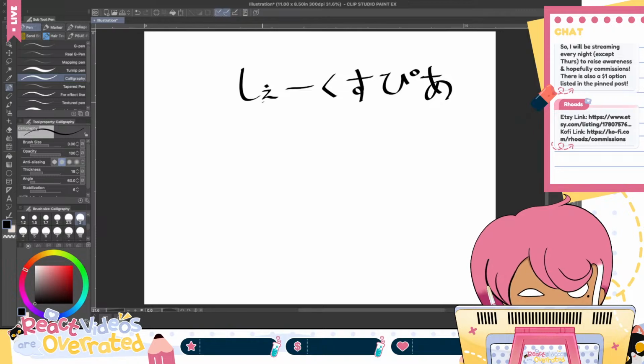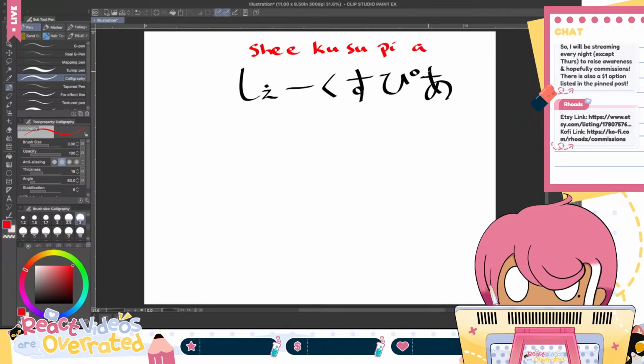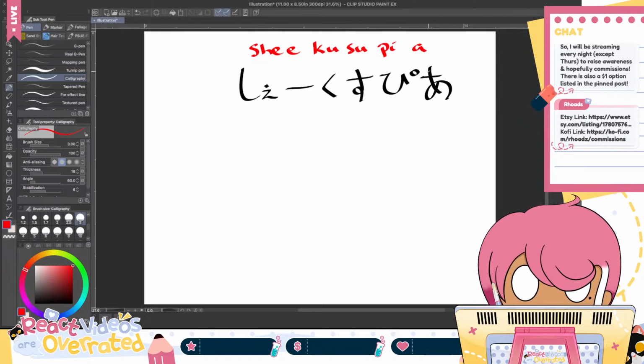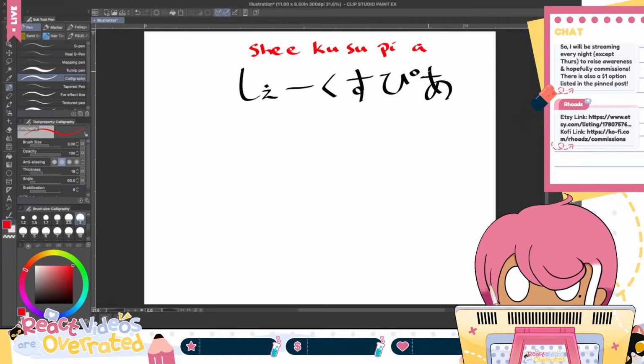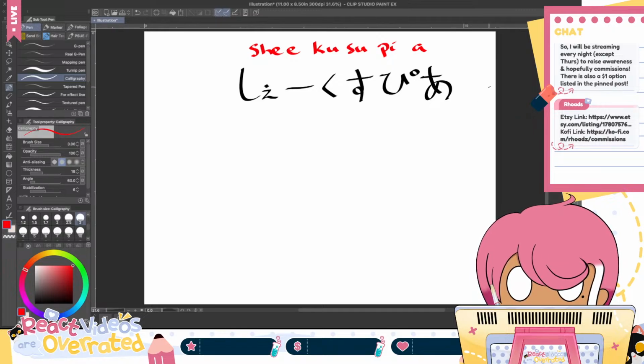So if we spell it out, it's shi, ku, su, bi, a. That's how it sounds out. But that's not how you spell his name, right? So don't try and think that you can just take a spelling or guess the spelling and translate it over. You want to do it how it sounds. Shakespeare. So it's very close to just saying Shakespeare.